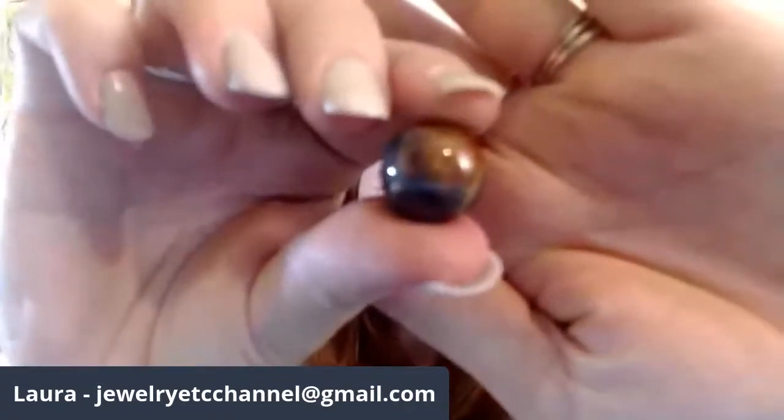Get some better lighting on them too. When I have them on the table, they're all in varying sizes too. Look at the size difference. These are fun. They're like little marbles. I don't know what to expect from that, but I'm kind of digging this. Ooh, this one's got a lot of red in it. Look at that. Okay, let me show a couple of these for y'all, whoever's coming in here later.